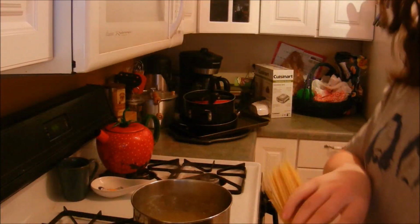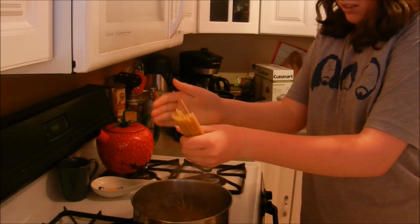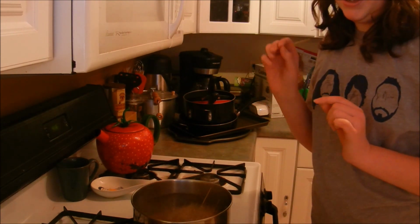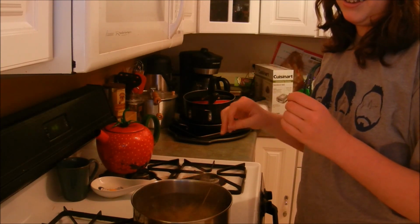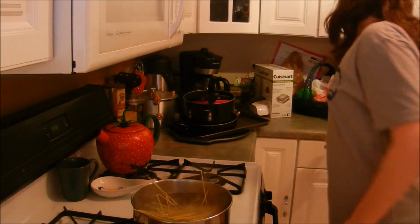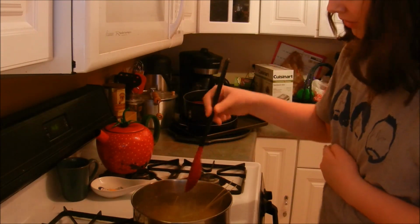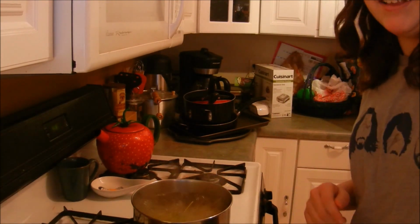Up, up, up. And then you put them right inside, like that. So they're actually inside the pot and underwater. Now you wait approximately 3 minutes. See you then.